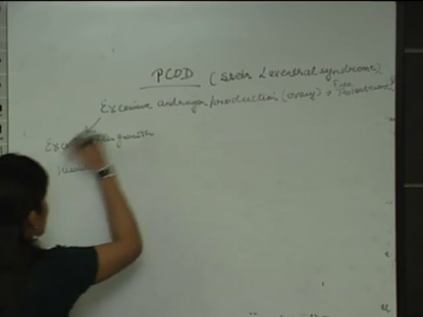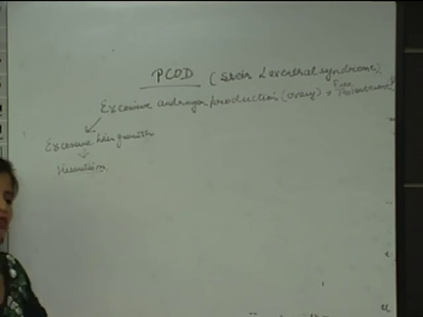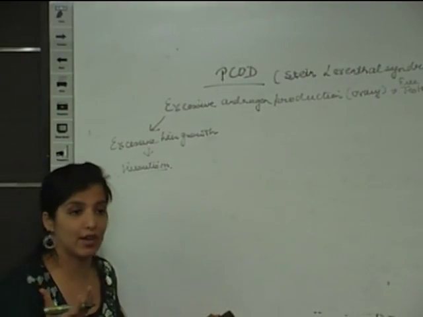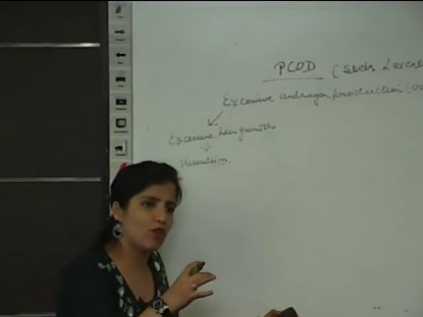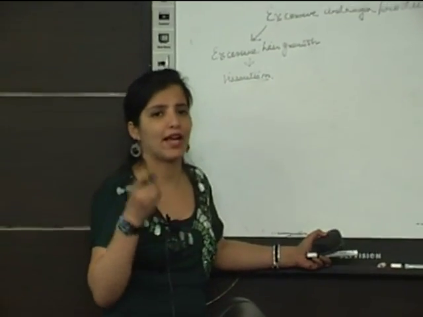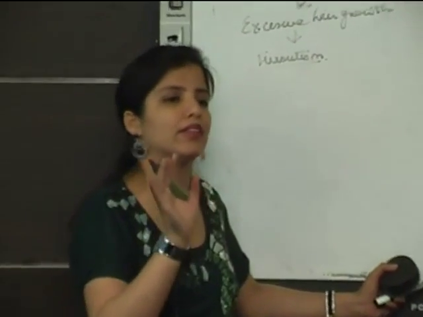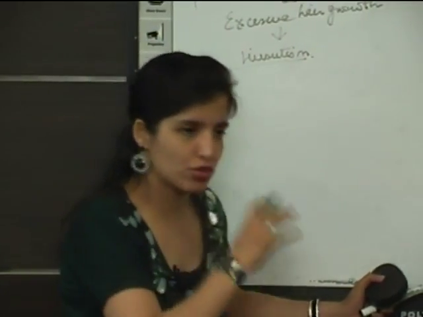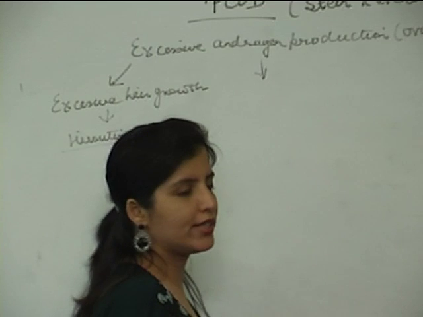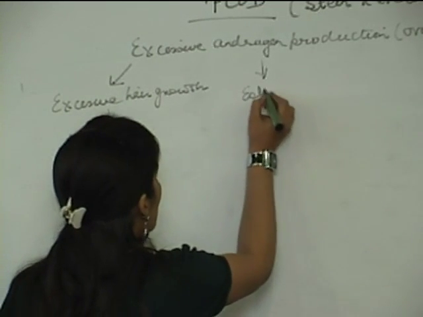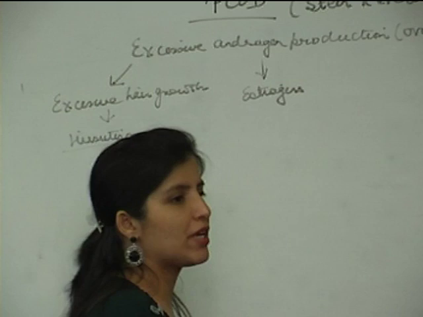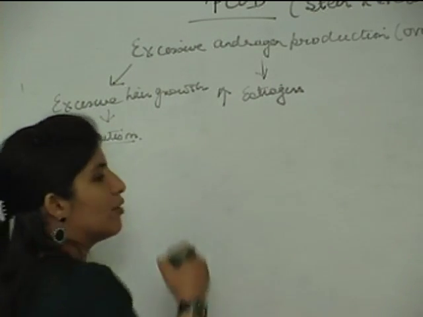Now, excessive androgen production on one hand is going to lead to hirsutism. Other features of virilization, like clitoromegaly, deepening of voice, alopecia, are very rare. Although they can occur, they are rare. The main feature is hirsutism. Then these androgens in the female body get converted into estrogens. Androgens are peripherally converted into estrogens. So this means there will be excessive estrogen in the female body.